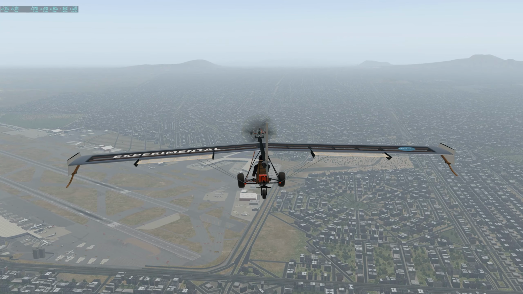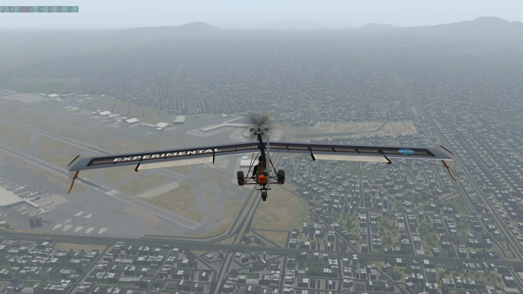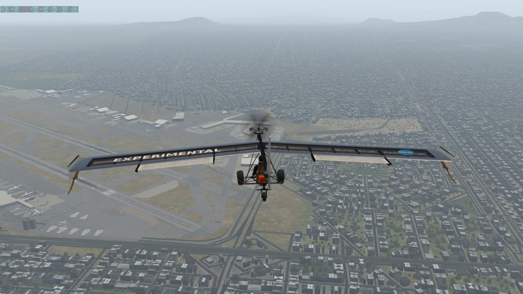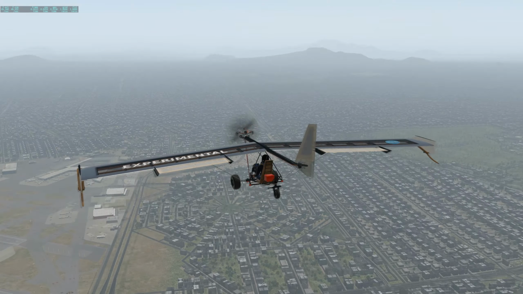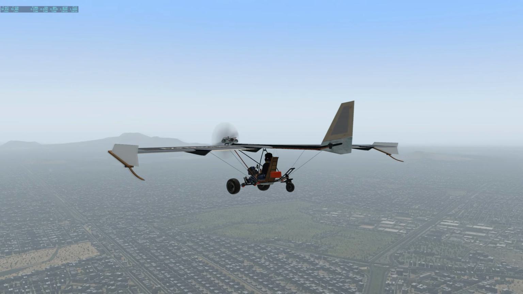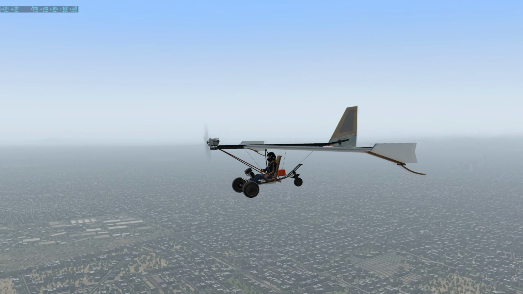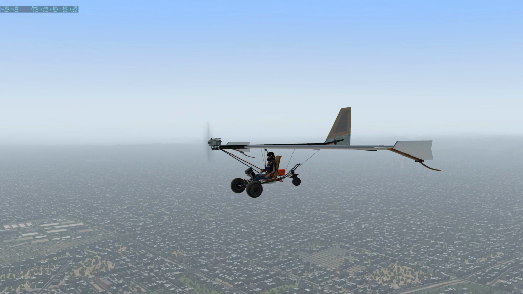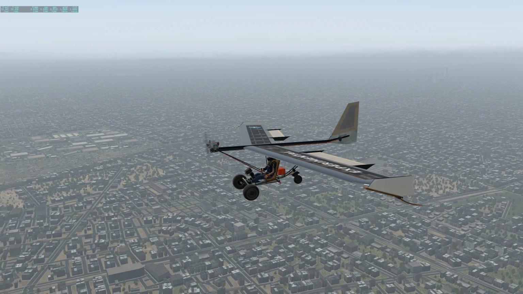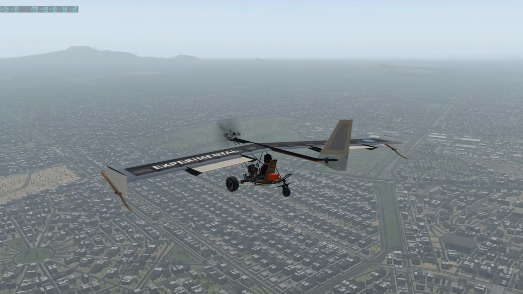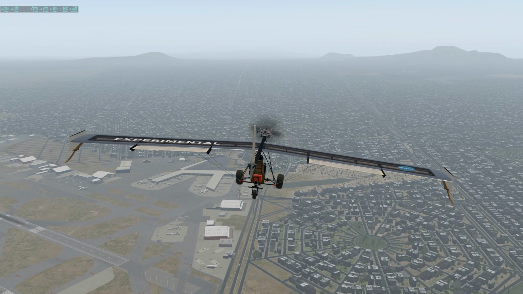That reminds me, I should do something with Monaco. My wife and I were just watching the Formula 1 documentary on Netflix until she got bored with it. We stopped on the Monaco episode. I should fly some Monaco flights. I mean, it's the tiniest country, city, state in the world, I think. And the most densely populated too, I think. I don't know if they're going to have an airport. We can fly over it. That'd be interesting to see how the simulator takes that with all the data.